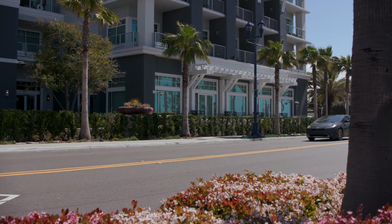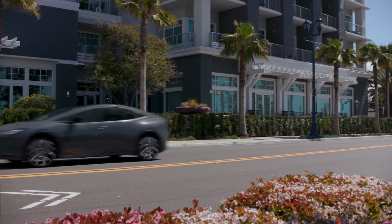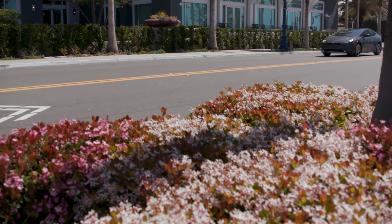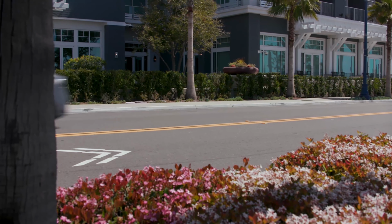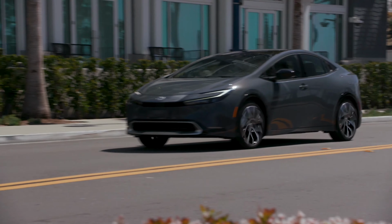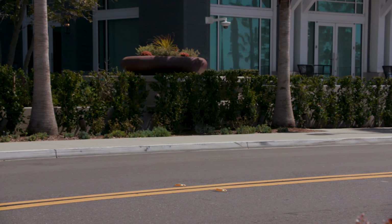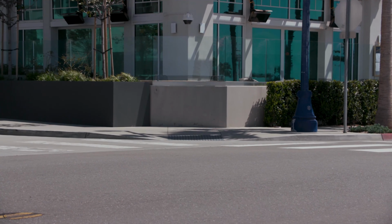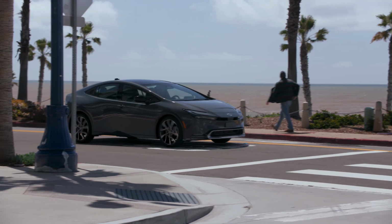But an interesting option is going to be with the XSE Premium. You are able to get an optional solar roof panel, similar to the Hyundai Sonata. They used to offer that. I think they still do, I'm not sure, but I know back in 2020, when I tested a Sonata, it had the solar roof, and that's going to help charge up that battery pack a bit when you have it parked outside under the sun. And Toyota claims that this is available only in limited quantities for the XSE Premium.